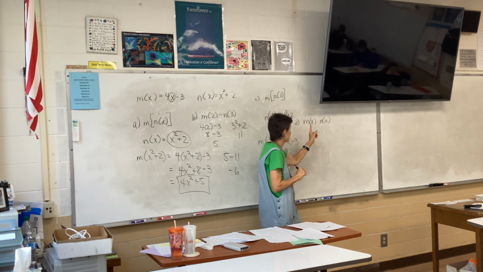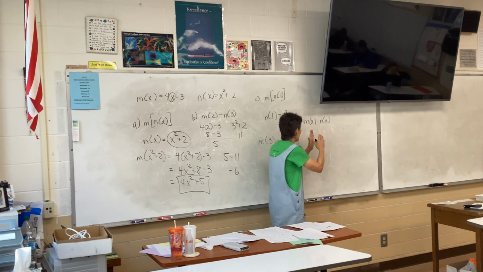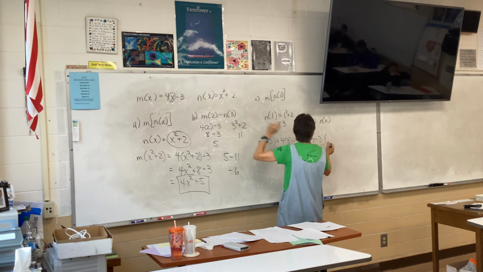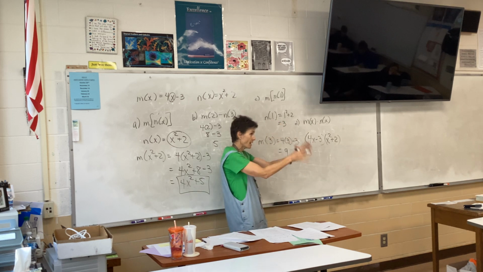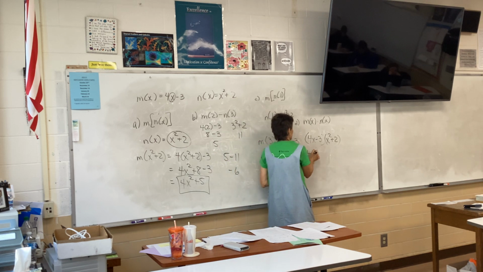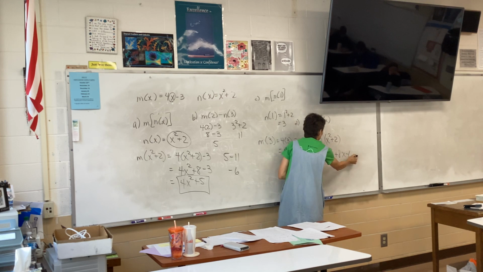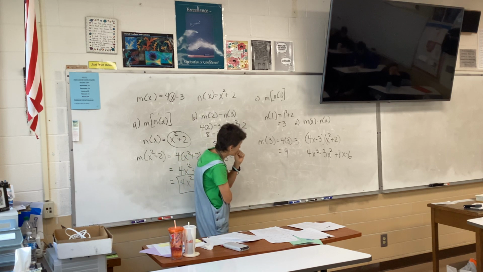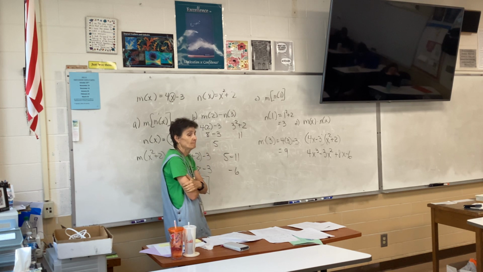Now, Gino, are there any numbers in here? No. So I just take my m function, whatever it is, 4x minus 3, and multiply it times my n function. There's nothing to plug in this time, I just do m times n. So 4x cubed, that's what I got. I don't think any terms combine, do they? That's it.